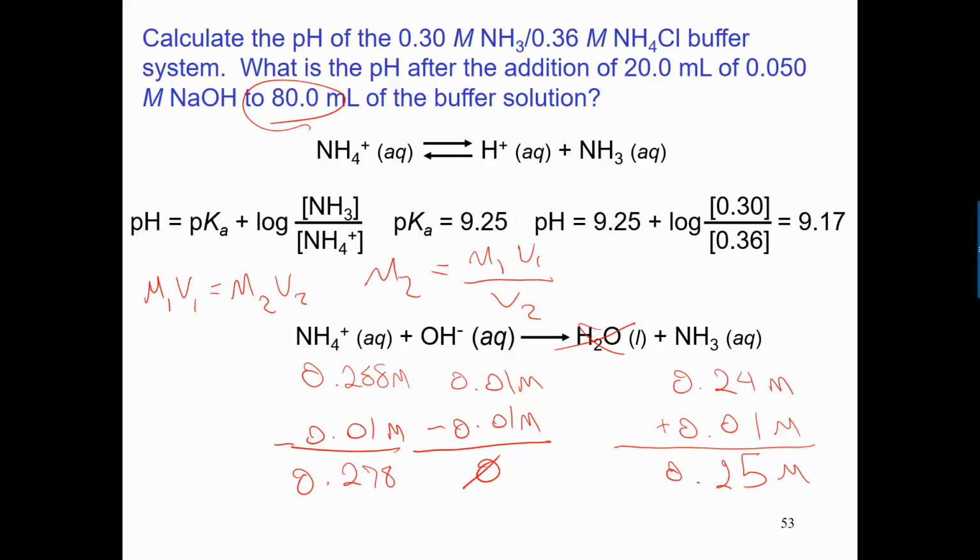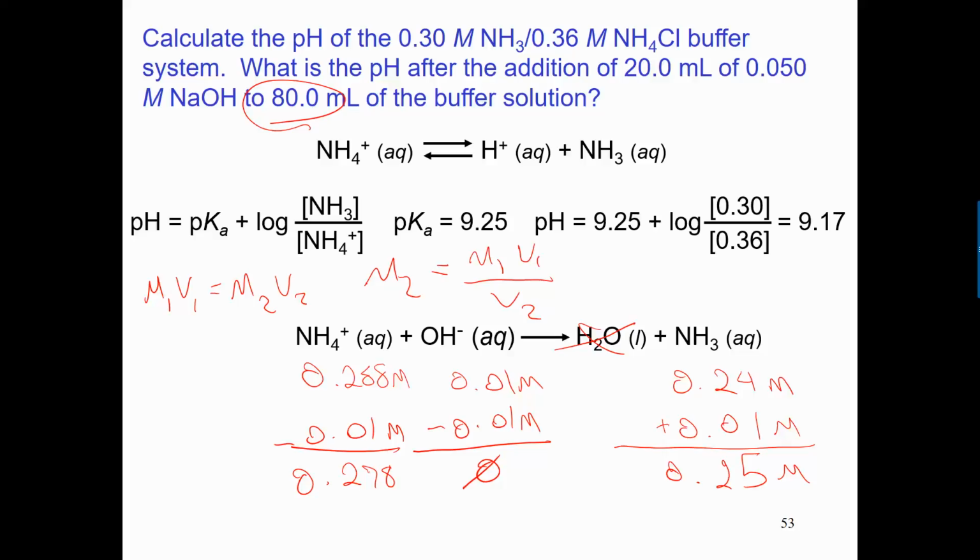The one that we subtract is either the base or the acid, the OH minus or the H plus. If acid was being added, then you would subtract H plus. If I was adding acid, I would rewrite this equation so that NH3 is over here instead of NH4, subtract the acid from the NH3, and increase the concentration of the NH4. I would write that equation the other way.